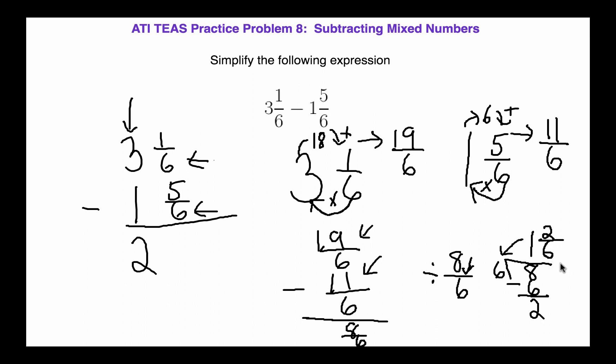Now in addition to this, notice that our fraction is able to be reduced. Remember, back in school you always learned to reduce your fraction, so we're going to have to do the same thing on this test, on the TEAS test. You're going to have to reduce all your fractions. So we have 2 over 6. What's the biggest number that can divide into both 2 and 6? 2. So we're going to divide this 2 and this 6 by 2.